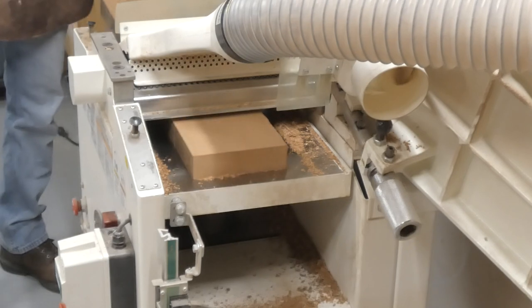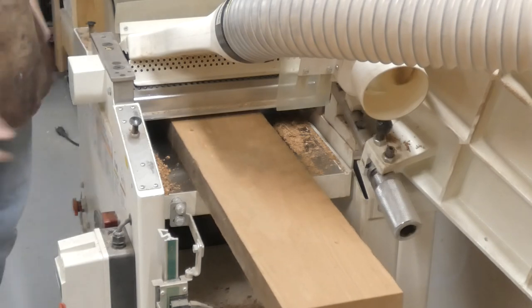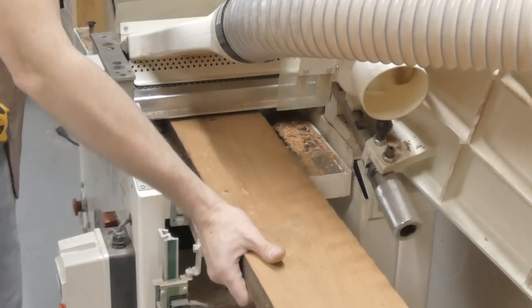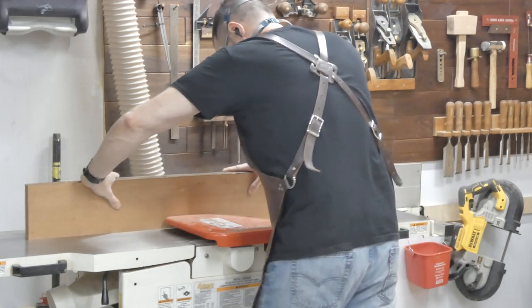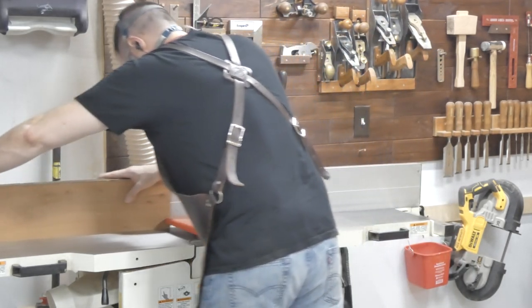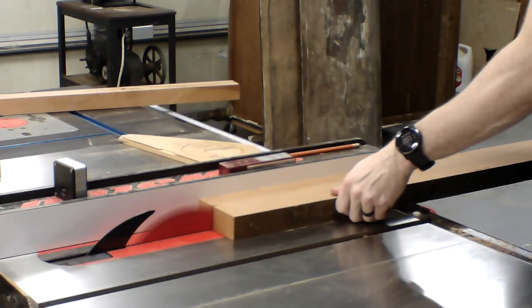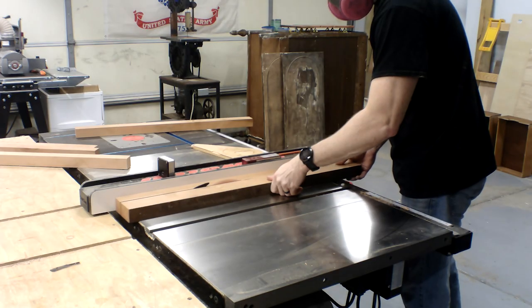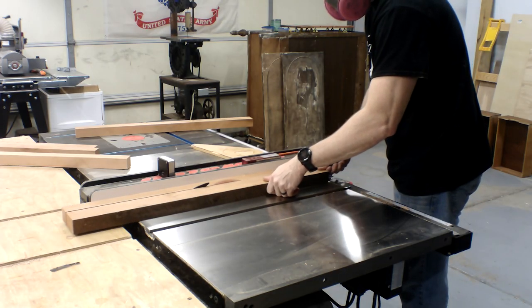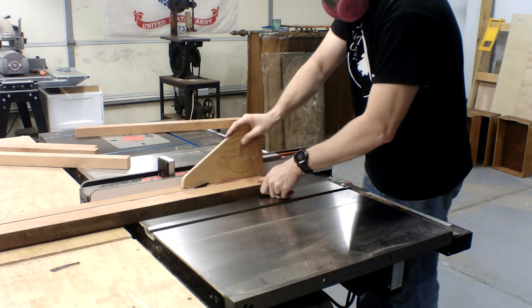So while I'm milling this up, let's talk about the desk and what I'm going to get built in this video. The design is very arts and crafts or craftsman style inspired and will need to be knocked down since it's a pretty big desk and will need to be easily moved and fit through a standard door. The desk will break down into three pieces, the desktop, including the drawer box, and two base assemblies, which is where I'm starting this build. For this video, I'm going to be concentrating on the four side panels.